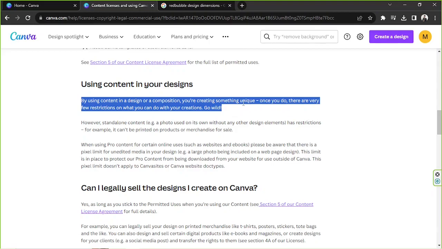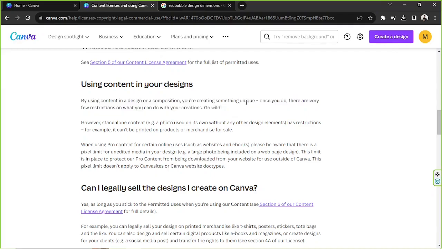Once you do, there are very few restrictions on what you can do with your creations. Go wild. So in short, we're not allowed to use a standalone element just as it is. It should be a bunch of elements forming a design, such as an element and a text, something like that. And with that, I think we're ready to create our T-shirt design, so let's get started.